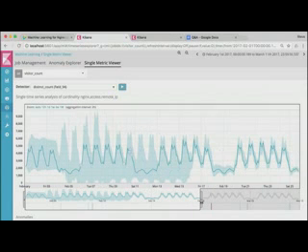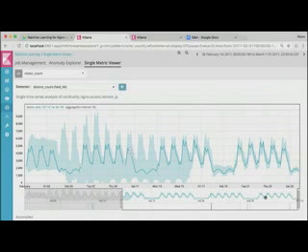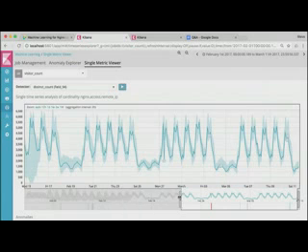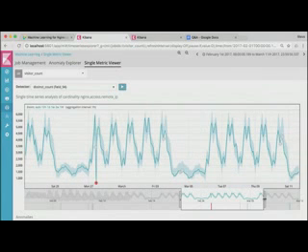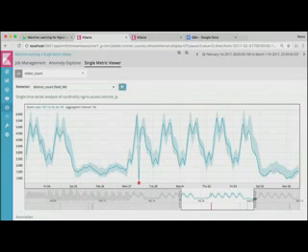So, on the left-hand side there, I didn't put any configuration in to say the data was periodic, or what type of bounds it was, or what type of distribution I wanted to model the data with. And as you can see from the left-hand side there, we gradually learn. Initially, the bounds start tightening a little bit in terms of our model, and then we start learning daily periodicity, and then as time goes on, we learn weekly periodicity, and we end up with a pretty tight baseline around the data in terms of modeling this particular metric.